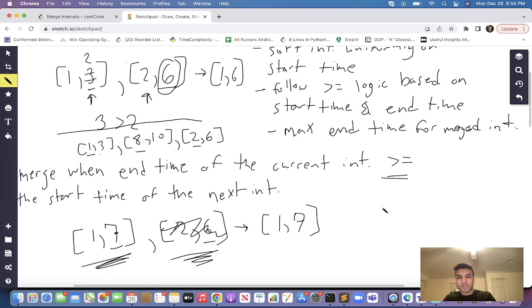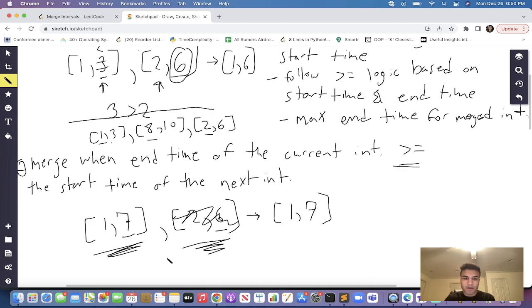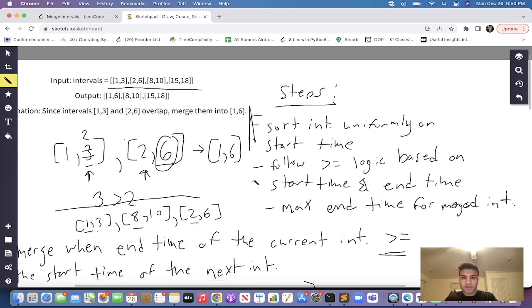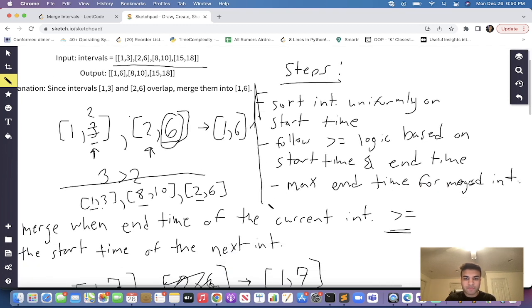Just like I mentioned here, we just get the max of 7 and 6 in this case, or in this case it would be max of 3 and 6. So these are essentially the steps that we will follow. Maybe we can start coding it now.